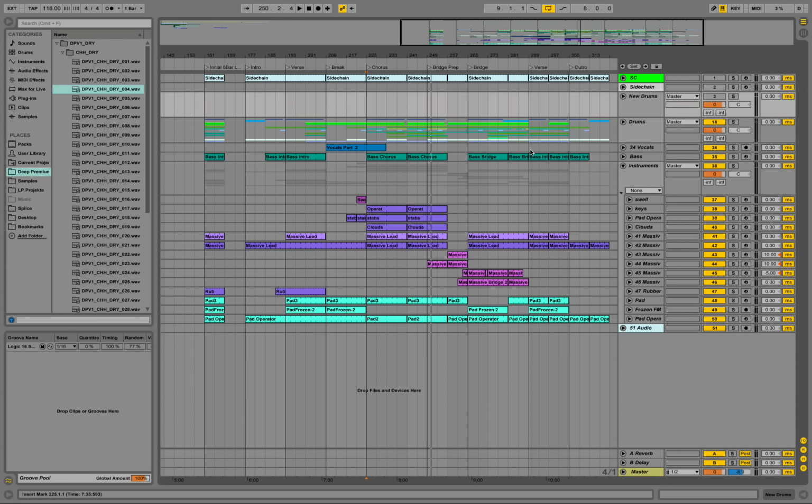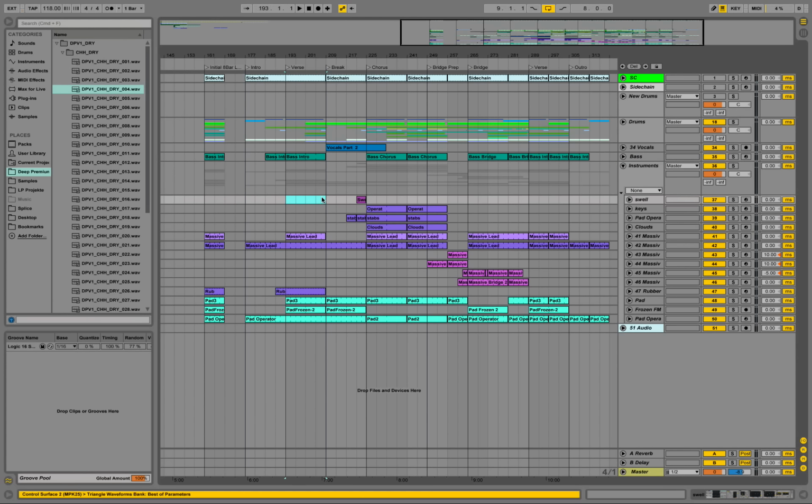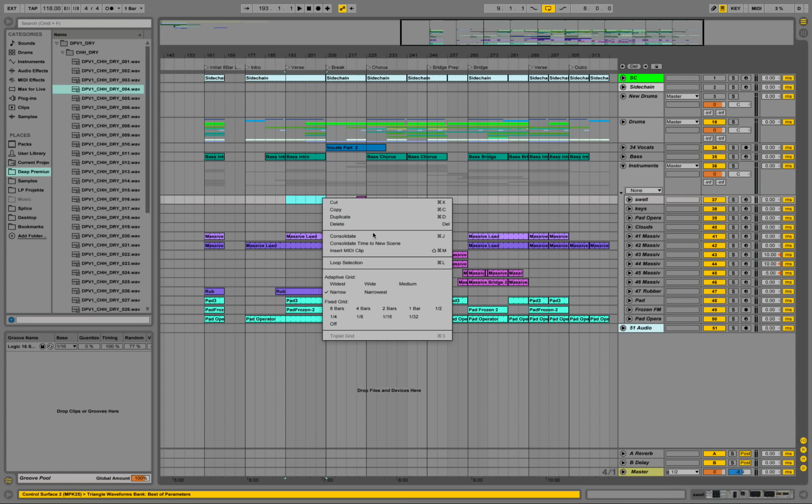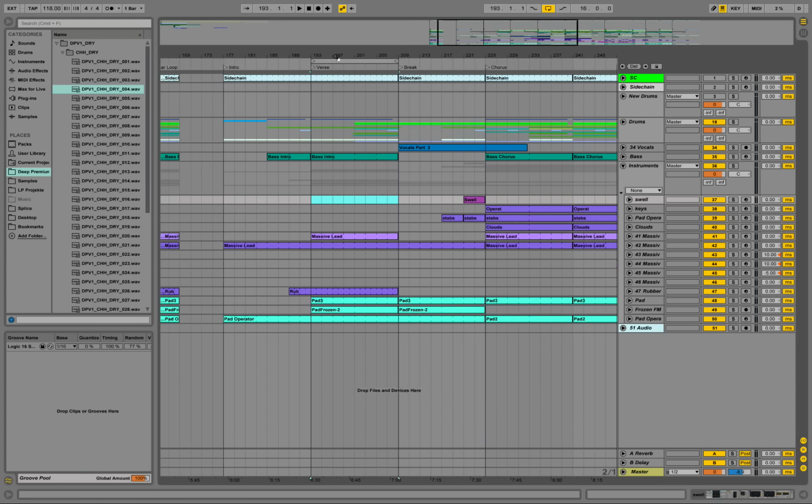Okay, so what else is left in this track to focus on? We have a vocal part over here, we have a bass sound over here, and we have several lead sounds, pads, and those kind of stabs. Let's start with the verse. What happens in the verse over here? Let's loop this region by right-clicking, loop selection, and I take out the drumming.